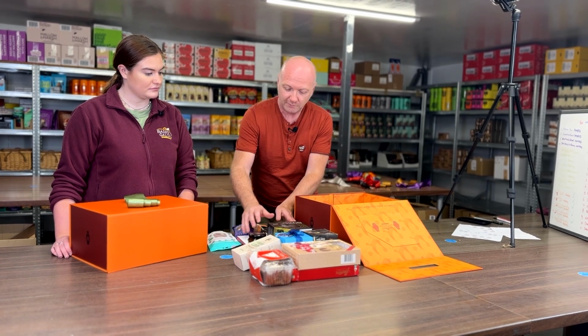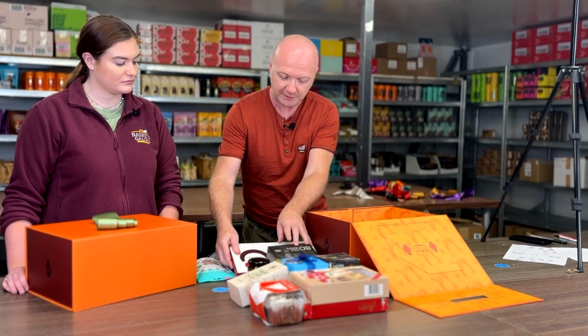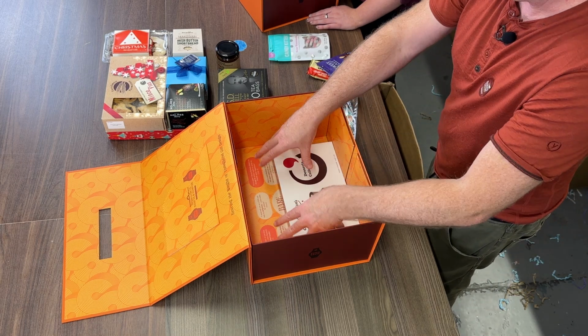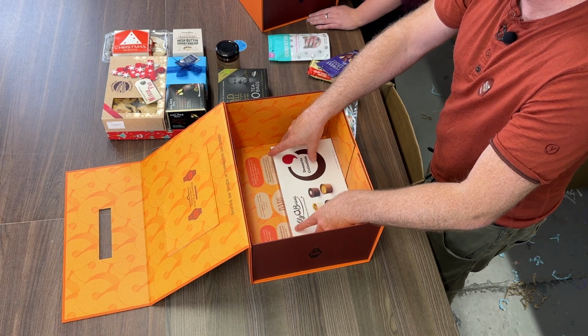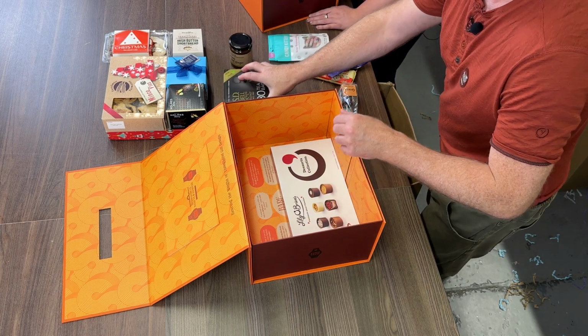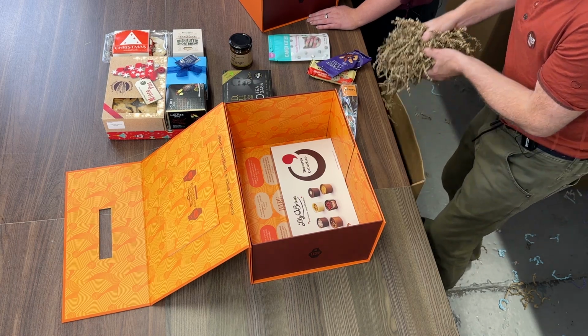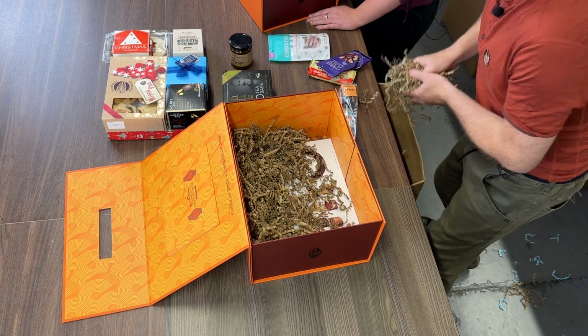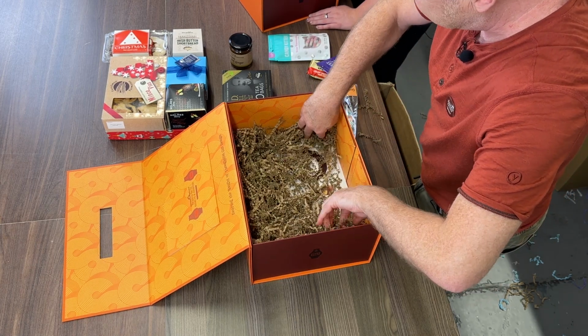Well, we would take the bottom parts of it, and we've got plenty of height here, but not too much. You don't want it to be too big and then all moving about. So we'll put, for instance, the chocolates here, which is a big box of chocolates. It's 210 grams. We put it into the bottom. We don't need any straw or protection because it's already protected in there. But you will need it for the jars. So you're putting in the straw at this point around the edges, keeping the chocolate more or less in that central position.